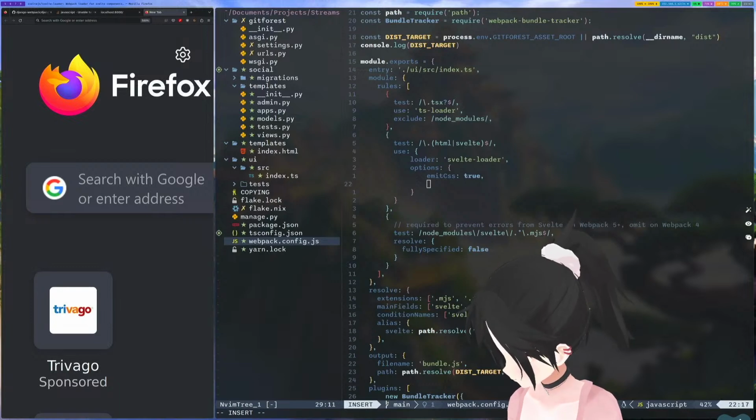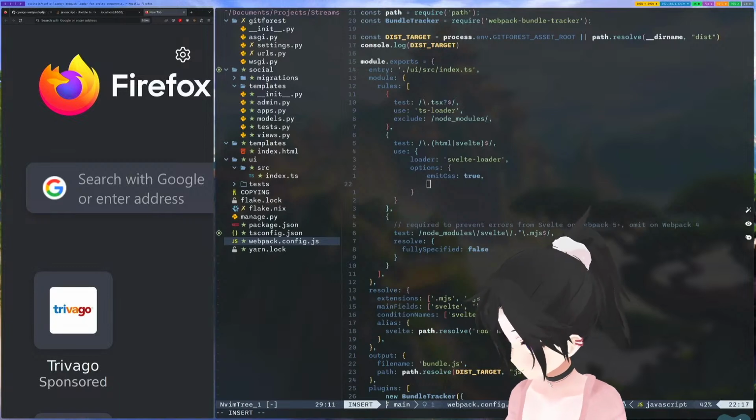This is all in the CSS part, apparently. So, Svelte TypeScript Webpack.